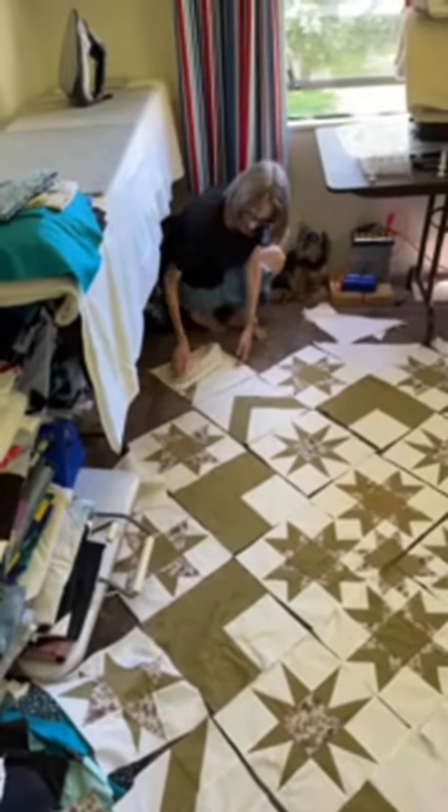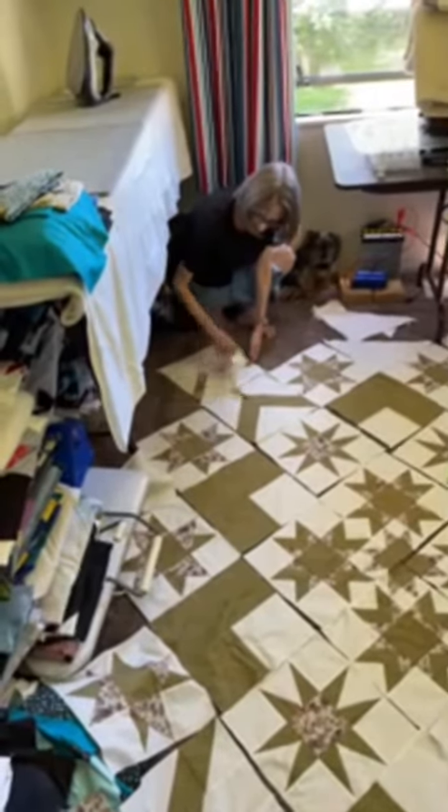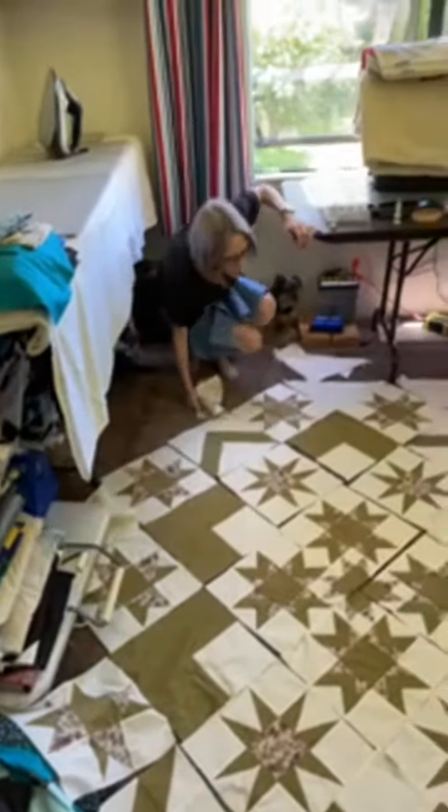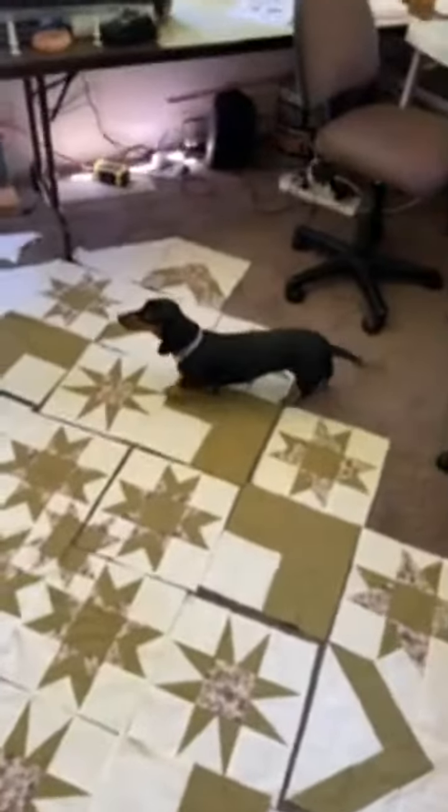While I get this organized, I'm just going to set you on my tripod, and I'm by the sewing machine, and I'm going to stitch while you do your cutting, and I will meet you back at the sewing machine shortly.